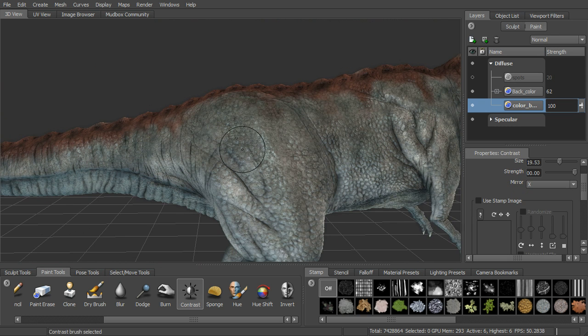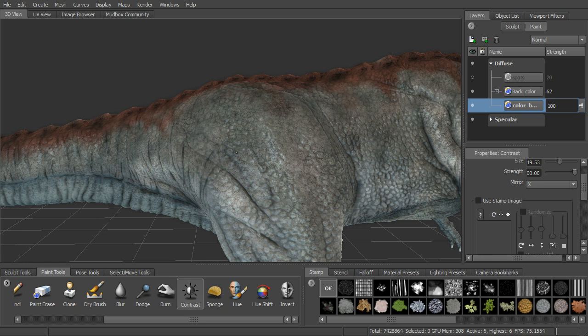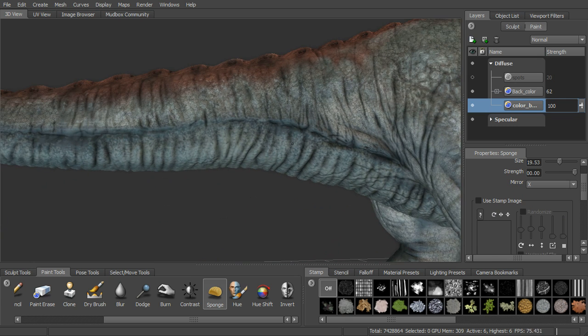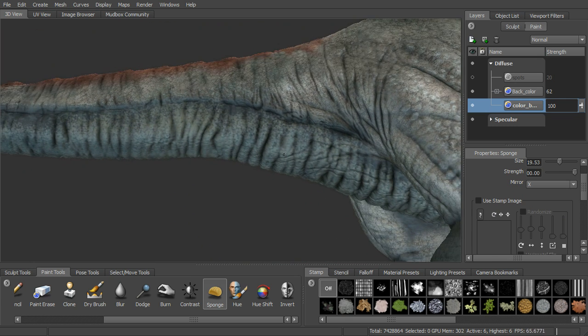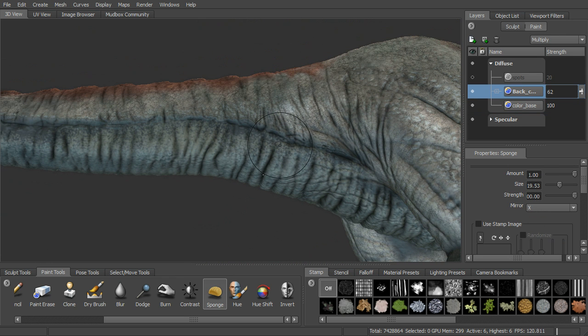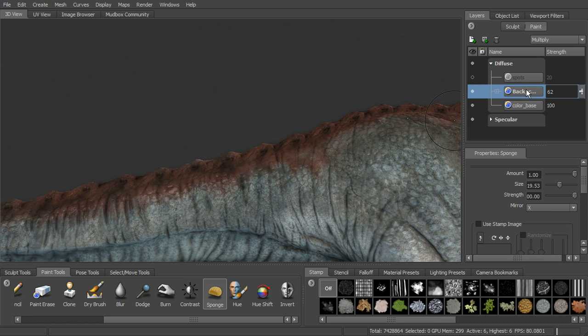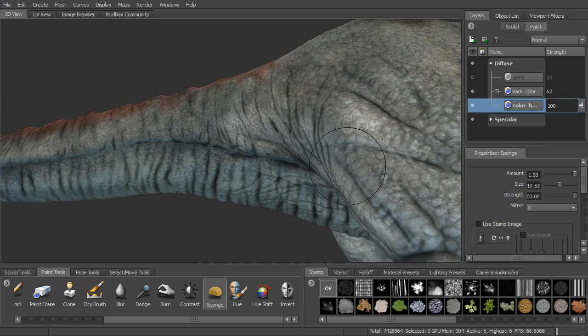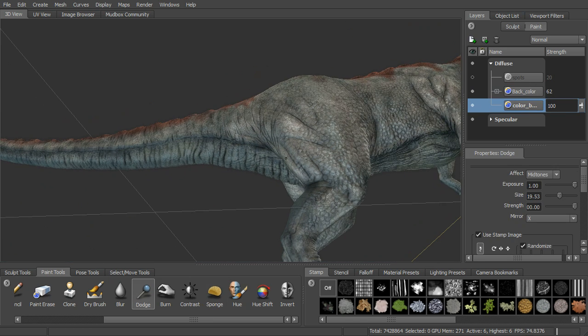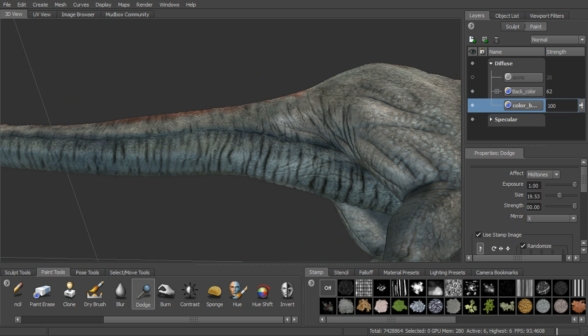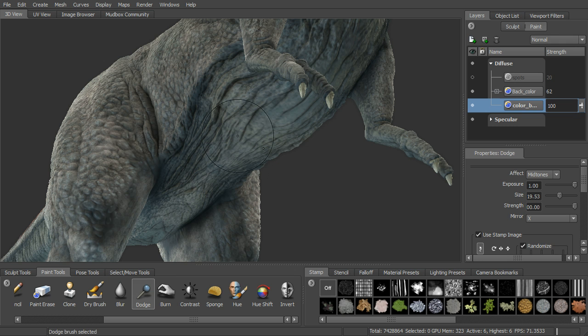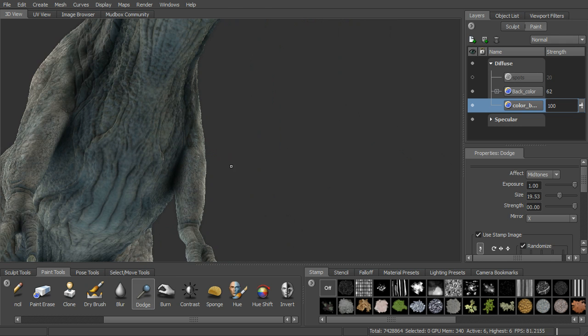We can also use contrast to increase the contrast here, or decrease the contrast, holding down Control. Using sponge will remove saturation. So we can come in here, can take some of the saturation out. You may be able to see this a little bit better on something like the back color. We can kind of desaturate that. Okay, we can also, if we want to come in back here, dodge this lower portion out, just kind of lighten that up a little. Come back in here and maybe burn in some of these areas, just to add a little bit, again, of variation, which will help us create a nice organic look to our texture.